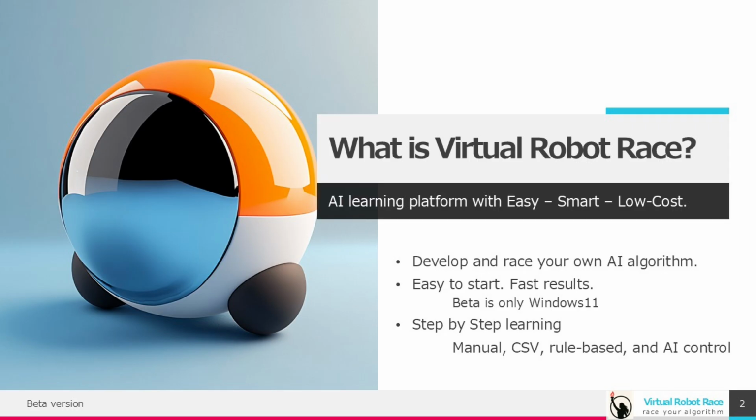And that's the whole hook, right? Yeah, the whole mantra in the notes is AI learning platform with easy, smart, low cost. And that low cost part is so key. You don't need expensive hardware or anything. It's all high fidelity simulation and pure code competition. It lets you use Python to develop and race your own AI algorithm, which is great for anyone wanting to learn the nuts and bolts of this stuff.